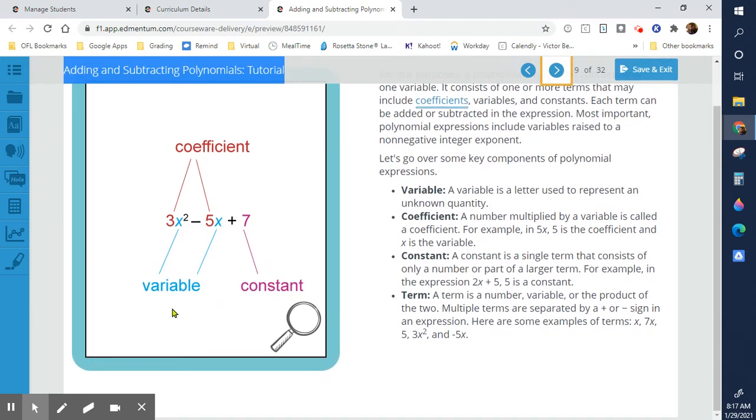Constant, think about what's the opposite of a variable? A constant. A variable means it changes. So this changes depending on the input. So whatever x value you're talking about, it will change. Constant 7 isn't going to change. Coefficients, they stay the same for the formula, but think about it. Yes, it stays the same, but you're eventually going to multiply it by this variable. So a coefficient is something that gets multiplied by the variable later on.